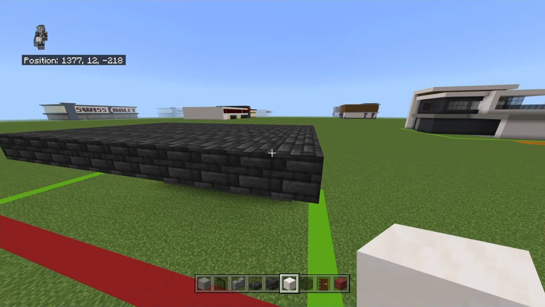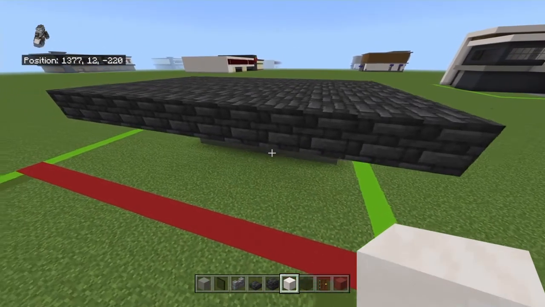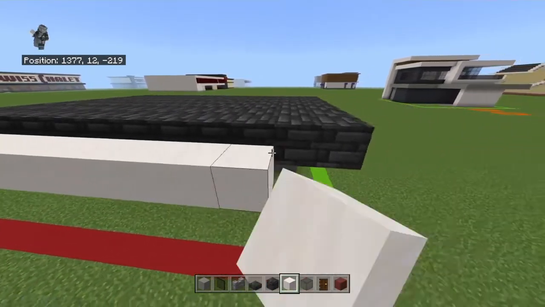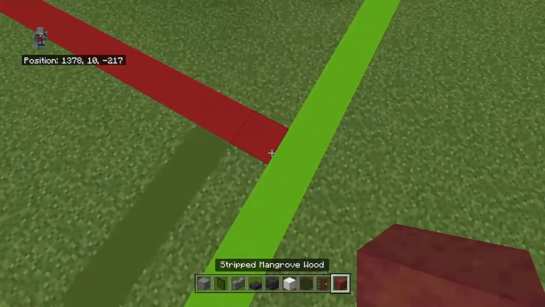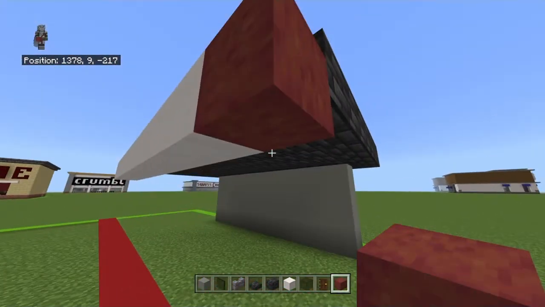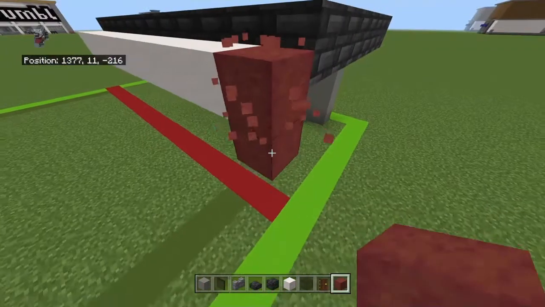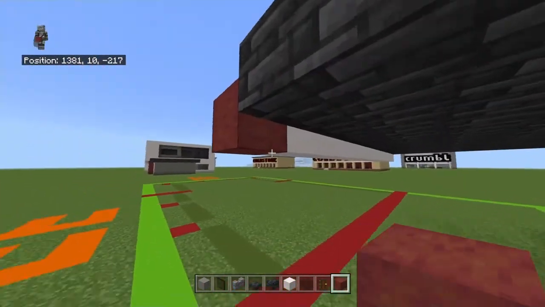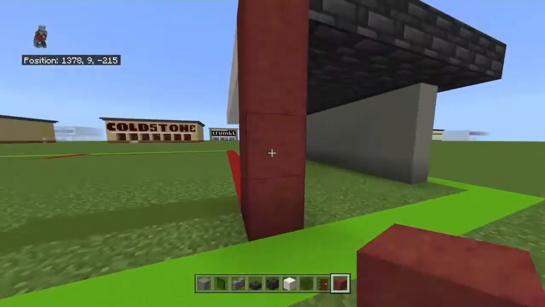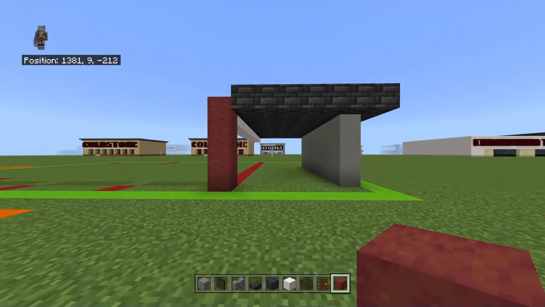You want to bring every single upside down deep slate tile slab left with a smooth quartz block, except for the front one. The front one you want to bring left with a stripped mangrove wood that is preferably facing up and down, and then you can bring that stripped mangrove wood down to the ground by 3, like that. I apologize, I screwed up on the lefts and rights. That happens sometimes.